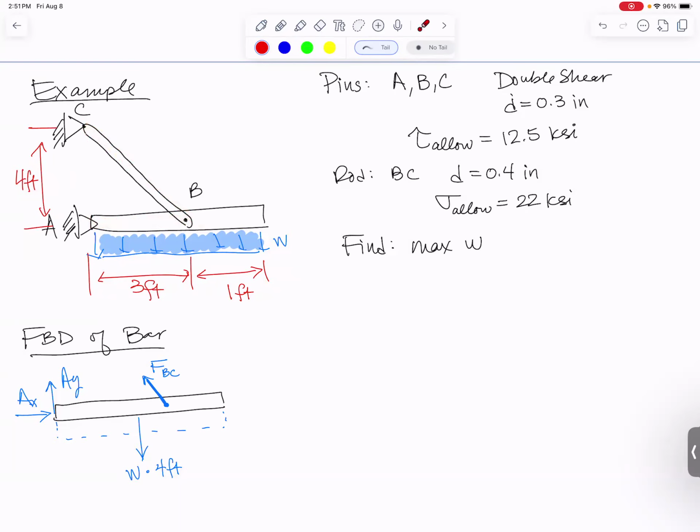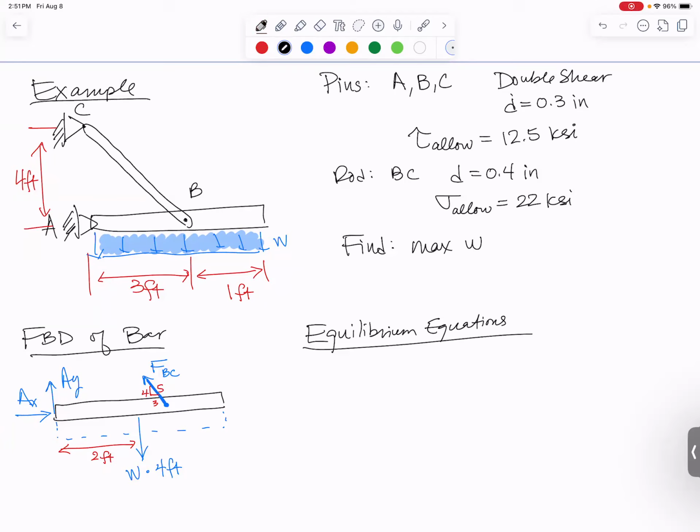So we have the free body diagram with the bar. All I've done is removed a bar and a pin, so I replaced them with what they do to it. I converted the distributed load into an equivalent point load. Do you remember why it acts in the middle? Because that is the centroid of that rectangle. Since the rectangle is 4 feet long, this is going to act 2 feet over. And that little triangle is a 3, 4, 5 triangle.